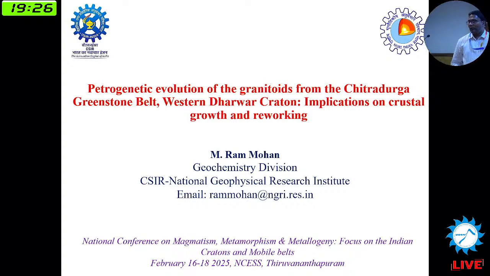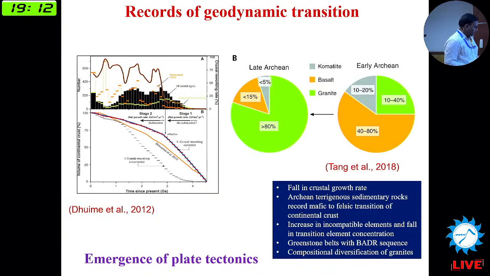reworking. In the morning, Professor Sukanta Dey discussed the Paleoarchean reworking from the westernmost part of the Dharwar Craton, but I would be concentrating more on the central part of the Dharwar Craton. As we see the Earth's history, there are debates about whether it's plate tectonics or plume tectonics, and also what the compositional variations are through time. From the early Archean to late Archean, we find compositional variations. Of course, specific rock types such as komatiites and TTG are characteristic of the Archean, early Archean more precisely, and they were absent in the late Archean.